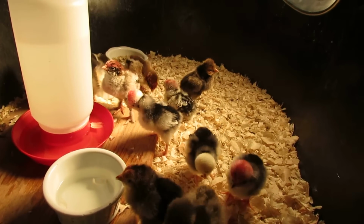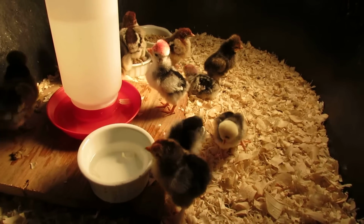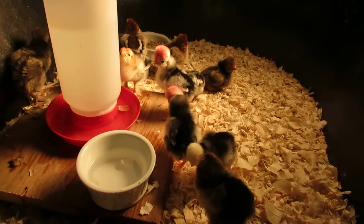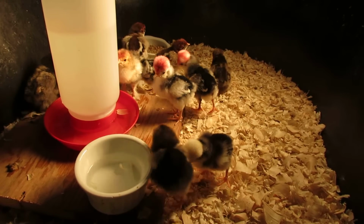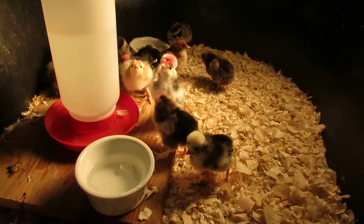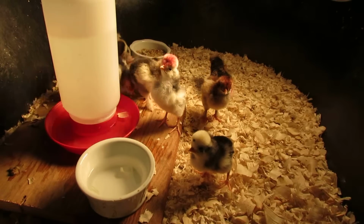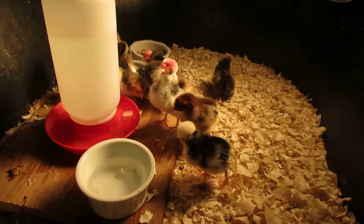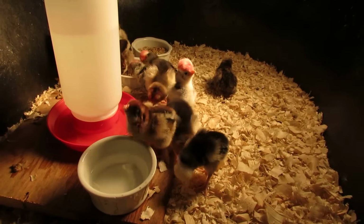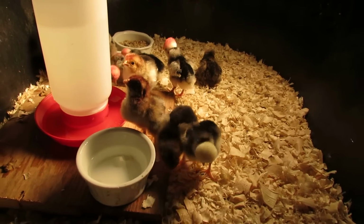But yeah, I'd like to show you the different types of breeds. I only got 5 different breeds, and the reason why I say only 5 is because that's just the surface of how many different breeds they have. They have so many different breeds of chickens, it's ridiculous. They have different breeds of turkeys, different breeds of ducks. But the thing about the ducks is that an order of ducks has a $40 minimum shipping fee. Something about they need to specially ship the ducks because, I don't know, they must be delicate or something. But yeah, I'd like to show you the different breeds I got.